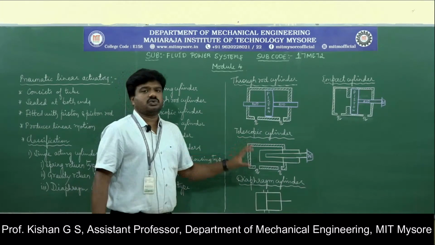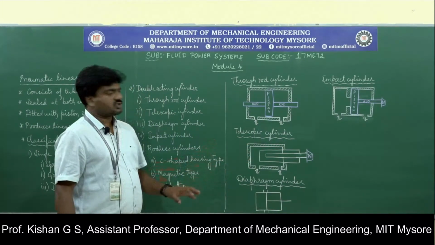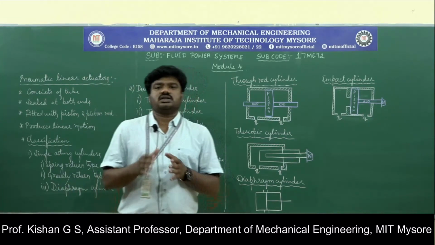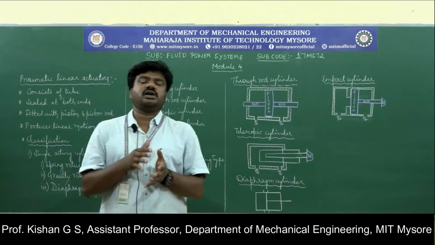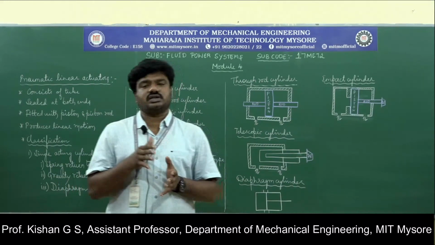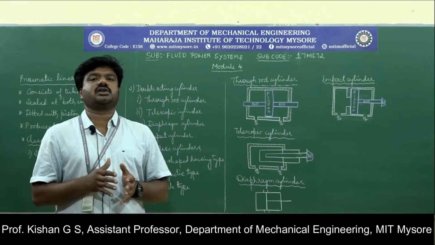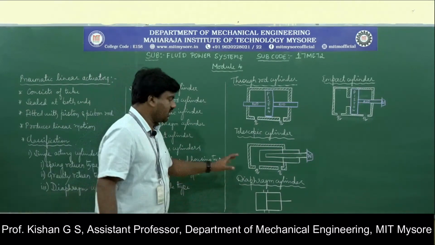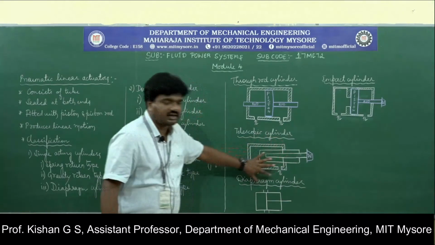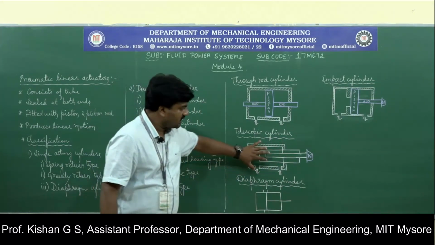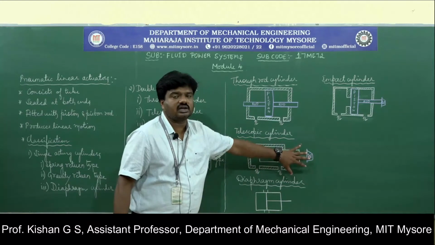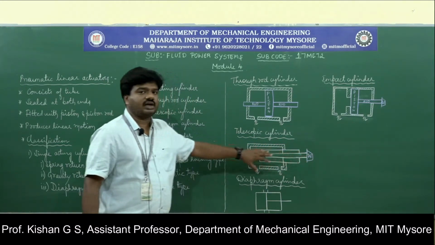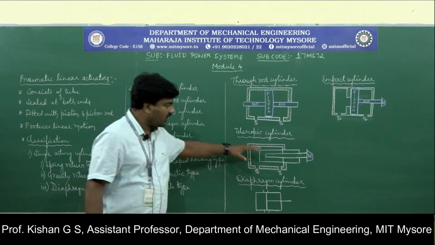Next comes the telescopic cylinder. A telescopic cylinder is a type of double acting cylinder where a sequence of movement in the linear actuation is necessary to perform the particular work at different stages. If you observe, this is the entire tube which consists of a number of linear actuating stages, or pistons and piston rods, that lead to the movement of one after the other.